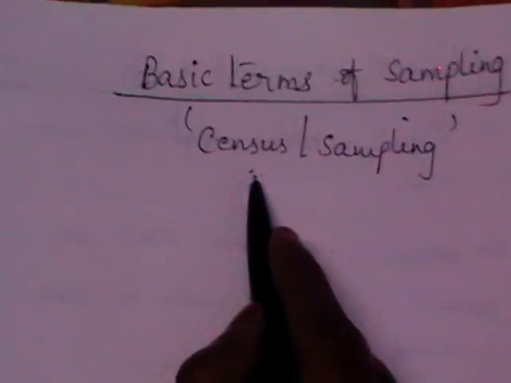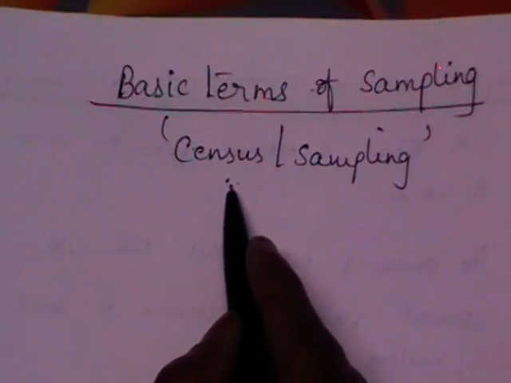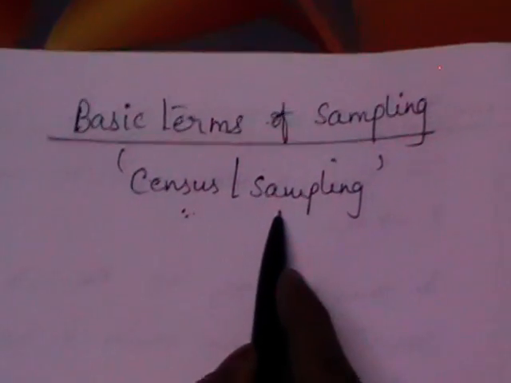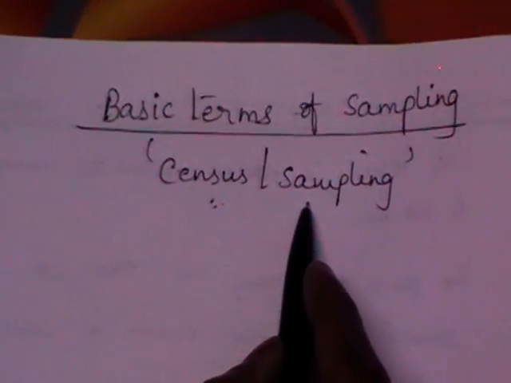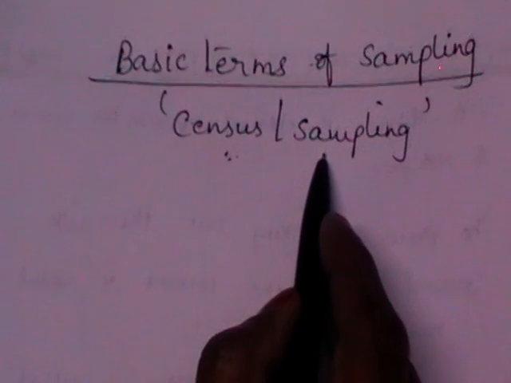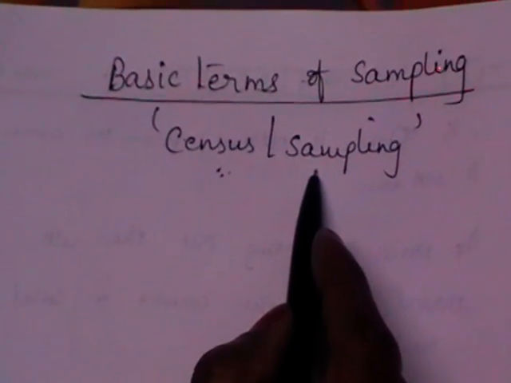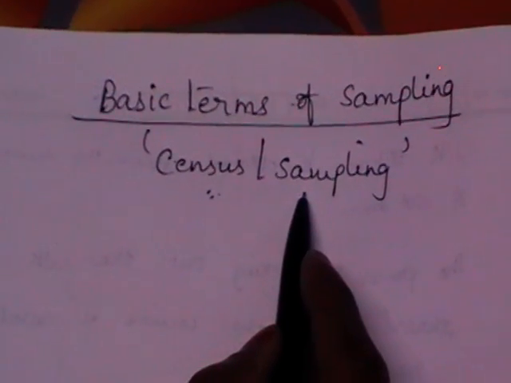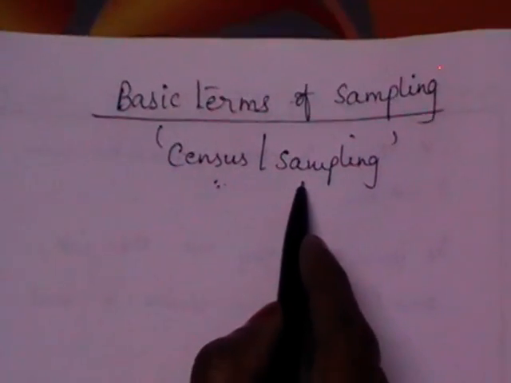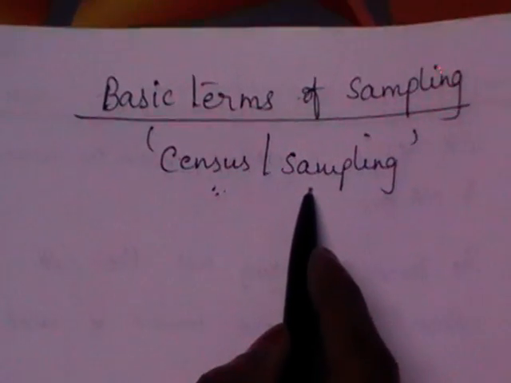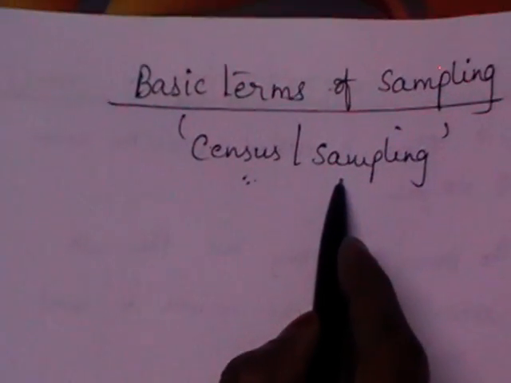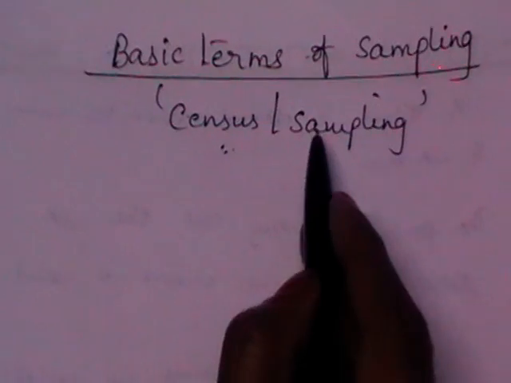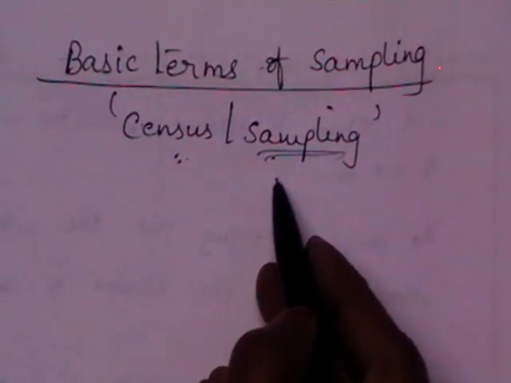So whenever the complete analysis of each and every unit of the population is difficult, we go for another technique called sampling. Under sampling, we collect a small sample, a small subset of the population, and instead of studying each and every unit of the population, we only consider those selected units and perform the respective study to draw the conclusions, which is called sampling.